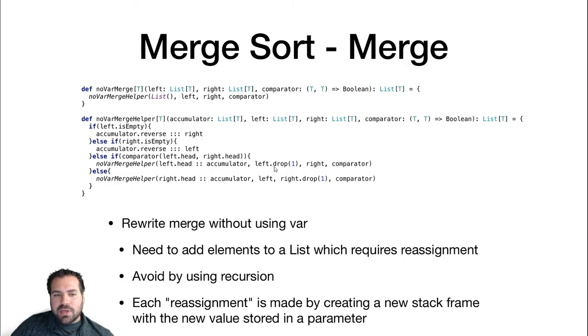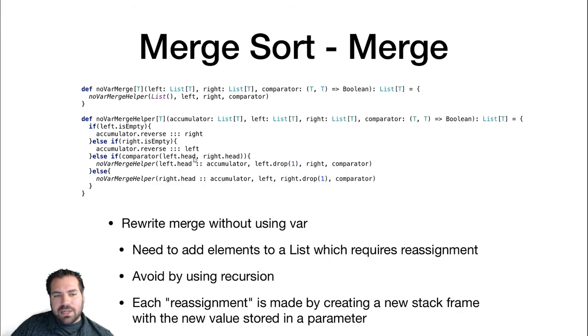And then I'm going to give the recursive call the left list, but I'm going to drop the leftmost element. So drop 1 returns a new list with the first element of that list removed. So this is going to be a new list with the first element removed. Then make the recursive call until one of these lists is empty. We already dropped all of the elements, got to the end of the list. Right list is unchanged, comparator unchanged.